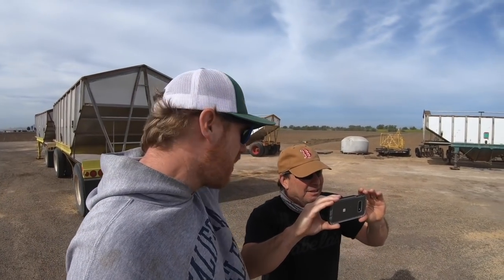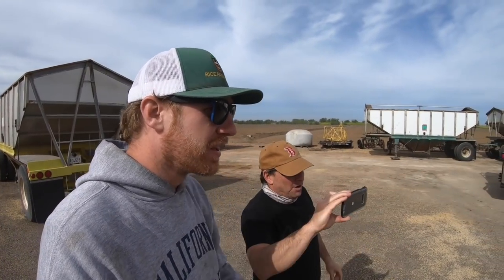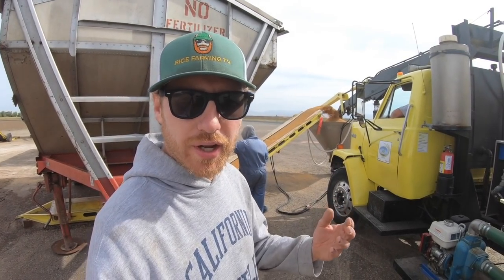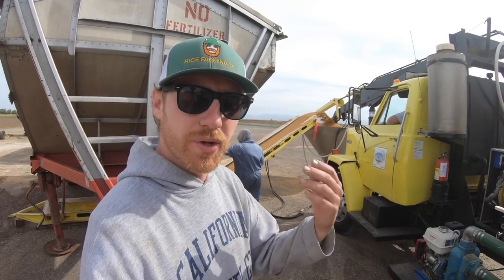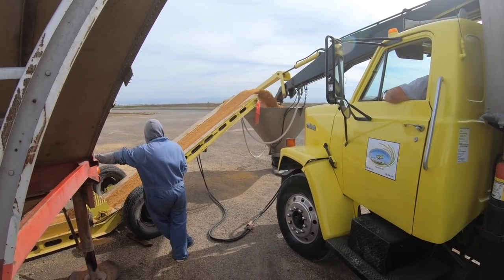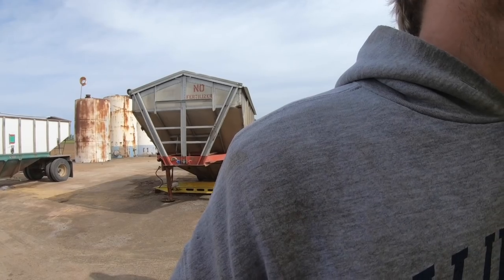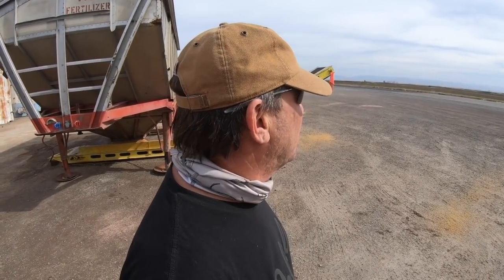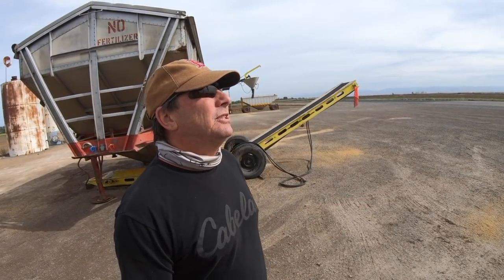So let's check out how they load up that hopper and the loader truck. Here they're filling the loader truck's hopper. So with the loader truck, you can fill up the airplane once it gets back to the strip. That's one hopper pull. That'll fill the plane. Man, how much does that sumbitch weigh? We can ask right here. 2,800 pounds. About 2,800 pounds, JB. Holy smokes, that's a good load. That would cover, you say, about 10 acres? Yeah. 2,800 pounds. 10 acres.